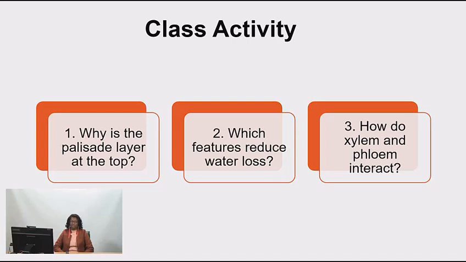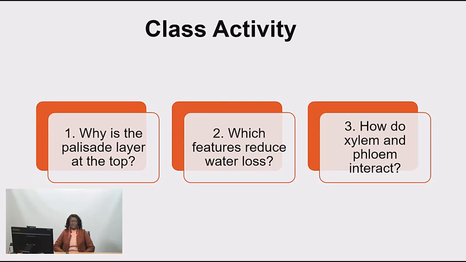Did you get that? It's at the top because it has many chloroplasts, and since chloroplasts are responsible for photosynthesis, it is able to absorb more sunlight in order for the plant to process that sunlight energy into photosynthesis, which will produce at the end sugar and oxygen for the plants.